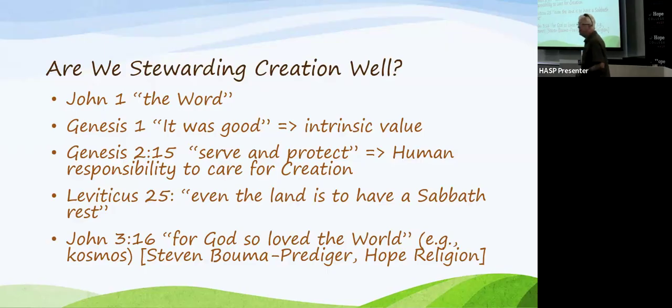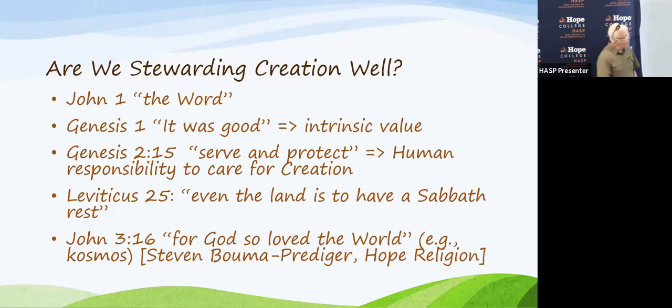For God so loved the world. So yes, I'm part of that world, and every person is. But actually, the word world translates to cosmos with a K, which correlates to cosmos with a C, which comes right back to the whole world that God saw was good. Soil, water, nutrients, carbon, animals, little piping plovers that we might find on the Lake Michigan shore. God so loved the entire world, the whole system, that he sent his one and only son. So put those ideas in the back of your head, and we'll forge ahead.